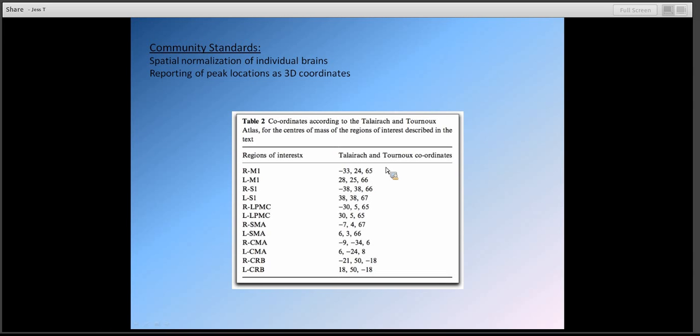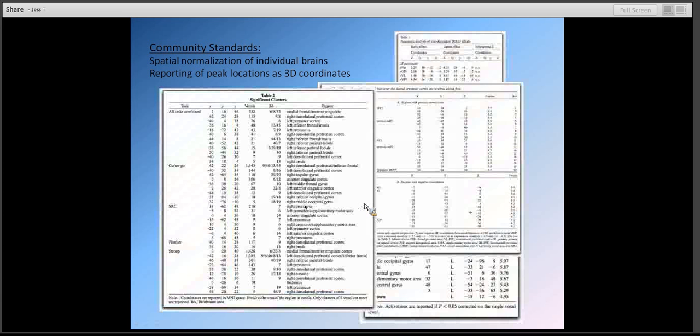The other standard space that's commonly used is the Montreal Neurological Institute, MNI space. There are well-known transforms between Talairach and MNI, so either one is fine, and the BrainMap software actually takes advantage of that and will work in either space as needed. And of course, from the various papers, you can identify where things are, what their coordinates are, what the regions are, and how these things were created.